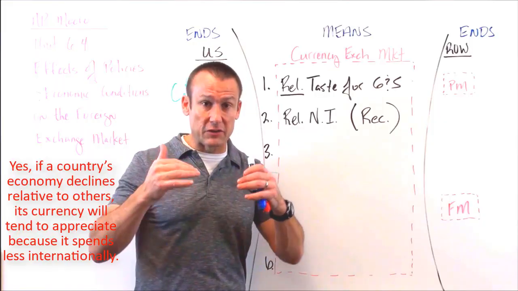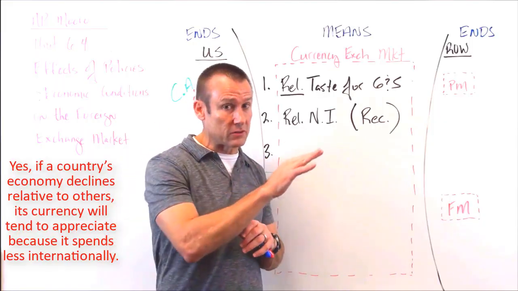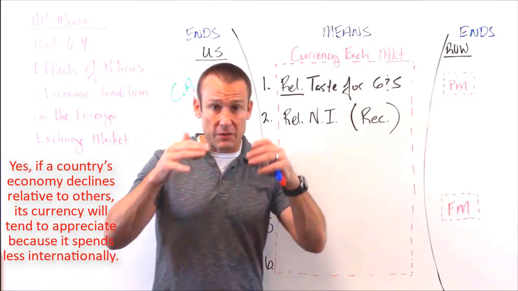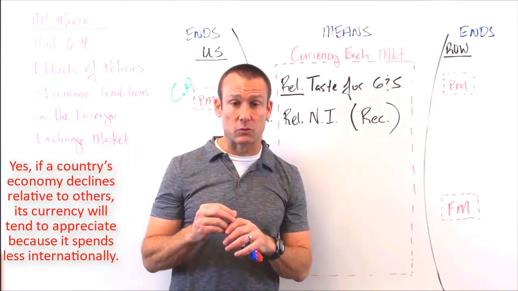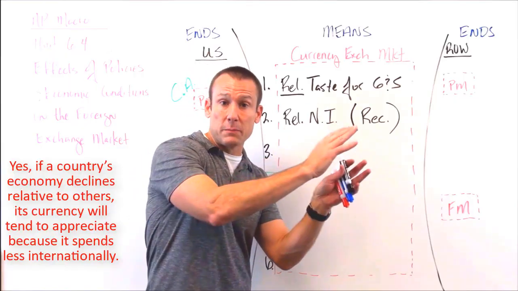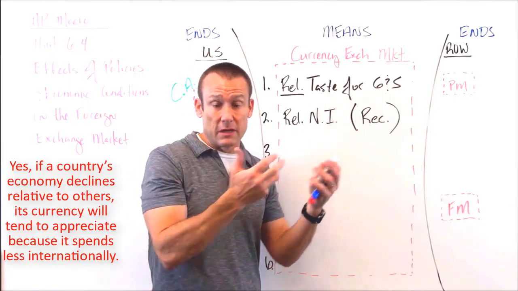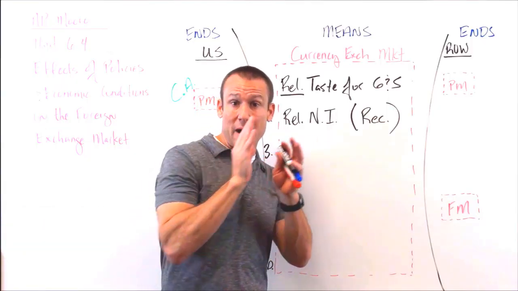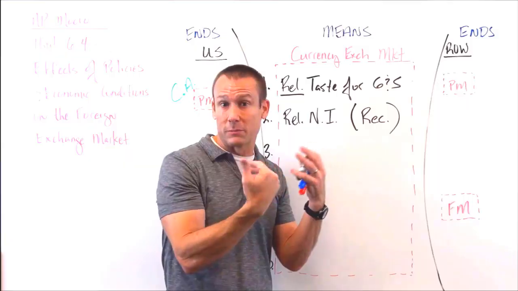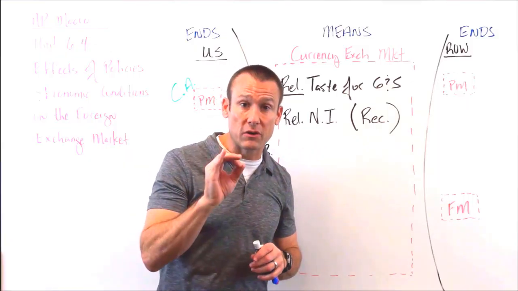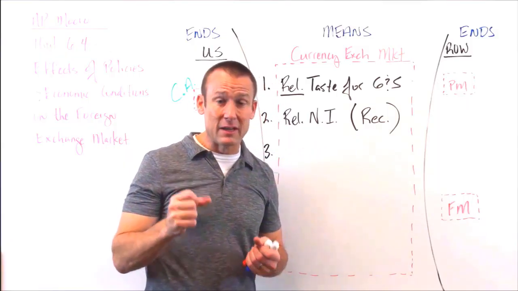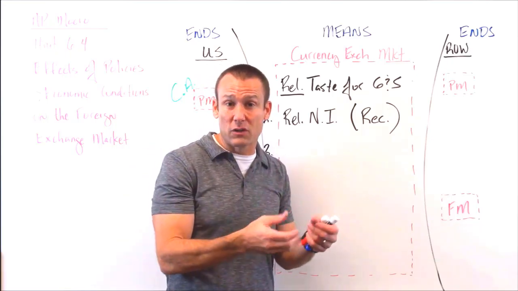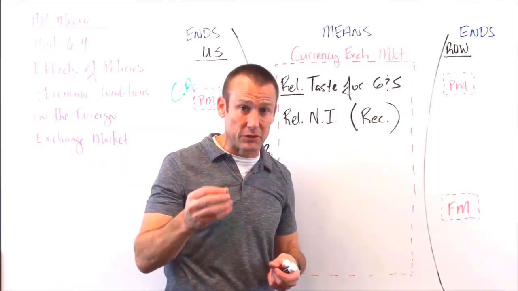So they fall into a recession, a deeper recession than the rest of the world. That's very important, so it's relative national income. They fall into a deeper recession than the rest of the world. They're going to want to buy other people's stuff less than the rest of the world, if the rest of the world is falling into a recession too. But remember, they're going into a deeper one, so they're going to want to buy less of other countries' stuff than the rest of the world wants to buy of theirs. And so their currency, again, is going to appreciate. They're going to demand less of the foreign currency, and demanding less of the foreign currency is going to cause that currency to depreciate.